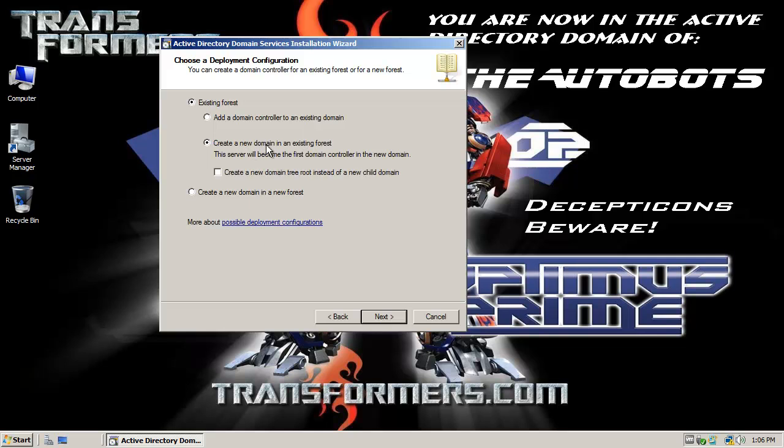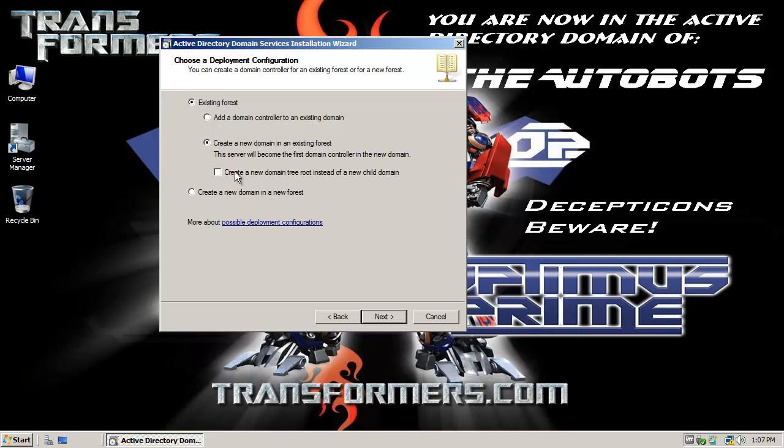Now this one would be create a new domain in an existing forest. The FQDN, fully qualified domain name, follows the standard DNS hierarchy structure, in other words, as you move from left to right. So hypothetically, say that my tree name would be Autobots, and my forest name would be rule. So Autobots.rule. In this example, I could have another tree name, another domain, start a whole other tree, and maybe have the Constructicons or somebody, whatever other tree I wanted to create.